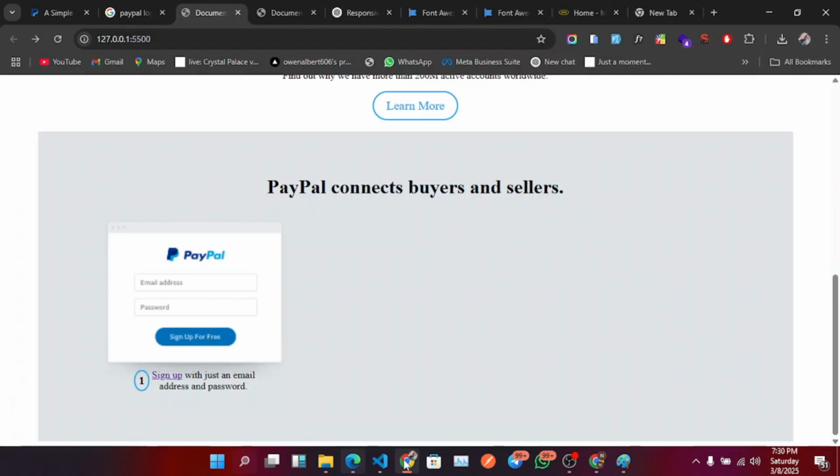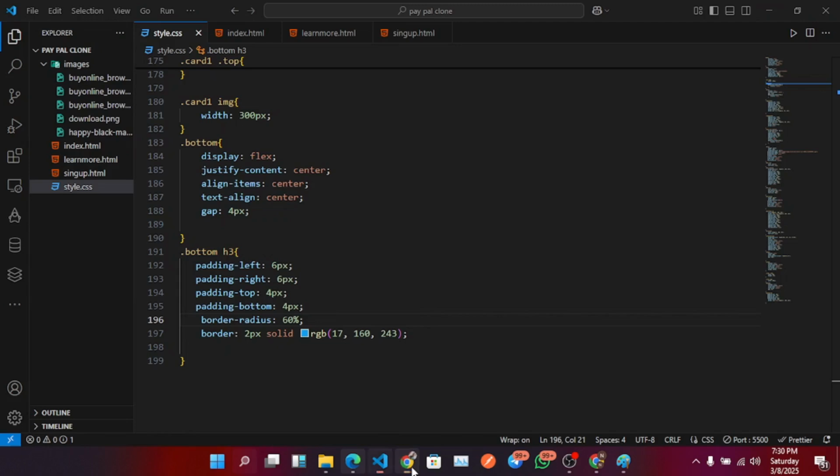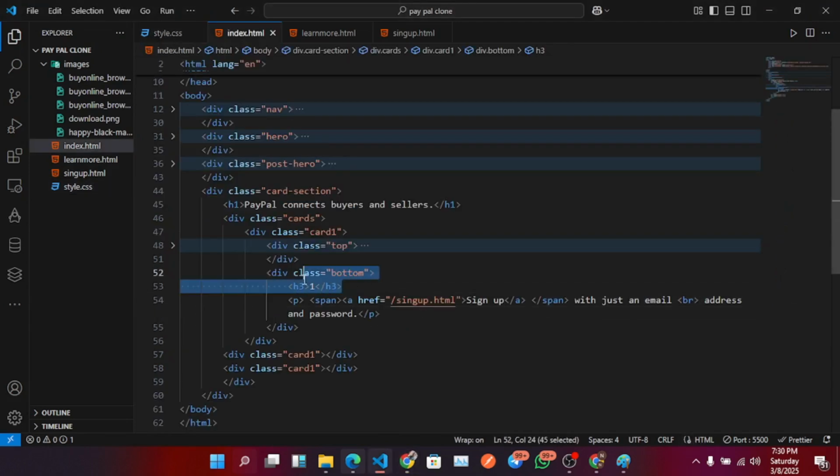How is that? I need to look. I'm looking at this. Let's see what we have here. It's okay. Can we put this p tag, this h, in a div?